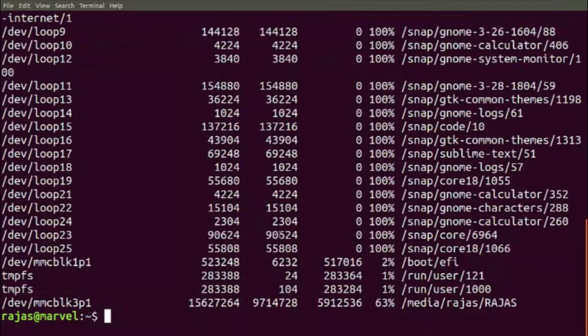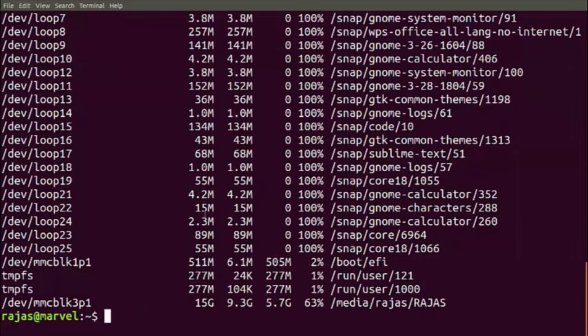These are very huge numbers and you cannot make sense of them so easily. So that is why we have options. Options such as -h. Now if I hit enter, these all memory sizes have now become in megabytes and gigabytes, which are much more understandable. This -h is also known as the human readable option. That's all for the df command.